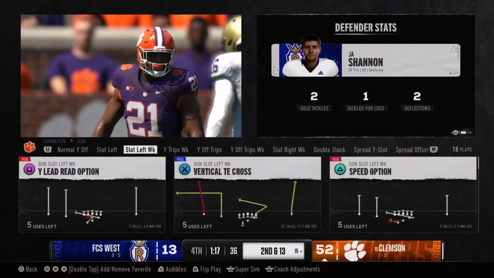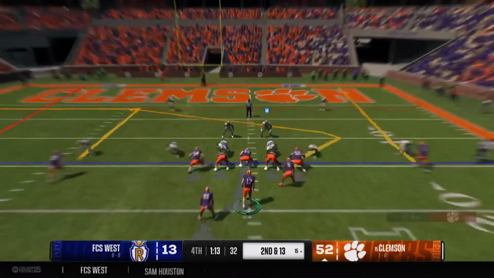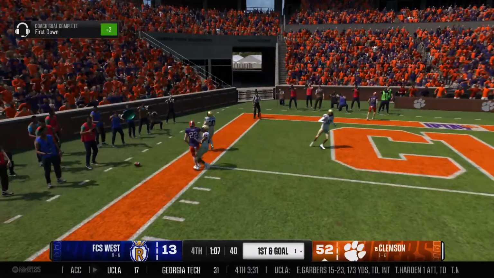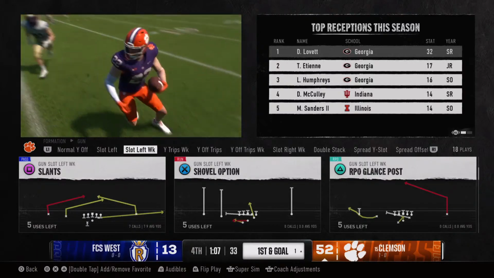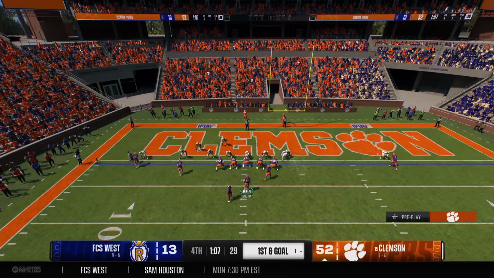He's dropped behind the line of scrimmage. That'll be a loss of 3. Last play was a near disaster. Now dealing with 2nd and 13. Throws to the wideout. He's got it. And he'll step out of bounds just short of the goal line. Almost a touchdown, but not in there yet. Let's see what Clemson comes up with on 1st and goal.